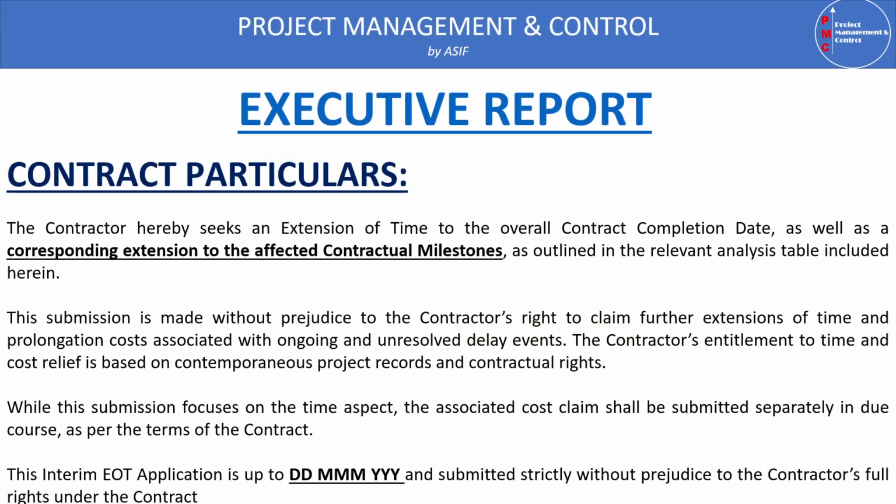Now number three is the contract particulars. Here we have to mention that the contractor hereby seeks an extension of time to the overall project completion as well as the intermediate milestones as outlined in the relevant analysis table included herein. So we have to provide a table. We'll see this in a while. The submission is made without any prejudice to the contractor's right to claim further extension of time and prolongation costs associated with the ongoing unresolved delay events.